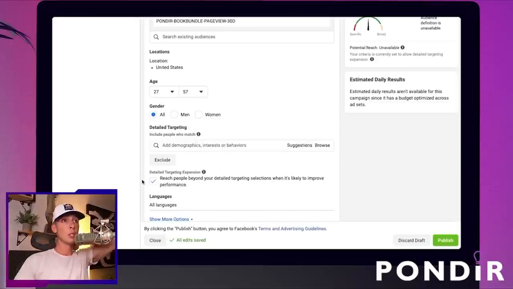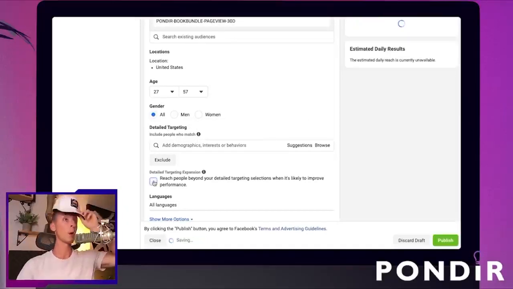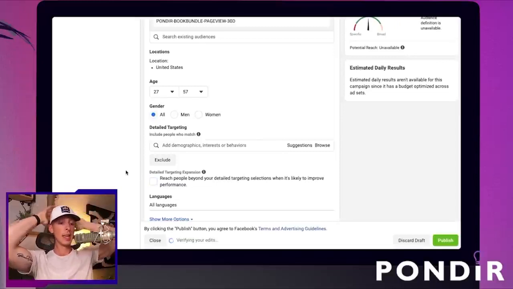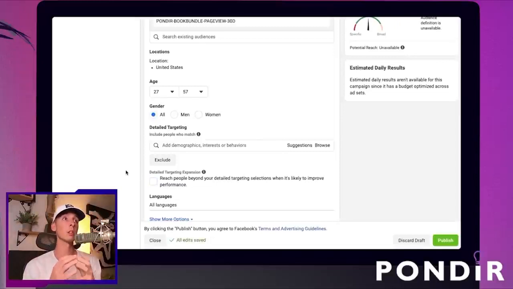So when you initially launch, it's tempting to do this, but I prefer to wait because when you're launching, it's much more important to learn what audiences on Facebook are showing promise, versus maybe it's just Facebook going out and doing their own thing. So later down the road, when you have a lot of data, it's okay when you're scaling to use this. We do use it when scaling, but for now, uncheck this.